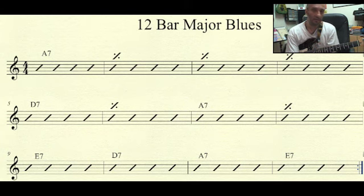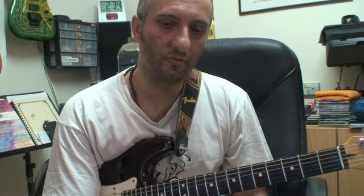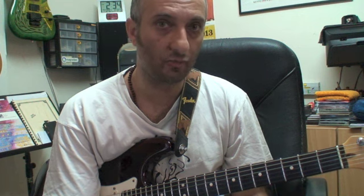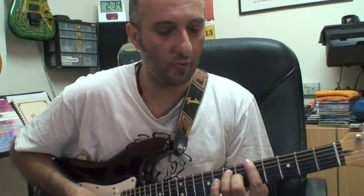Then the last 4 bars go like this: E7 chord, which is the 5th, then we go to the 4 chord for 1 bar, which is D7, then we go to the first chord, A7, for another bar, and we end up on the E7 chord for another bar. So it's E, D, A7, and we end up on E7, right? So now that I have explained the 12-bar major blues, let's play it together slowly. So let's do 4 bars of A.